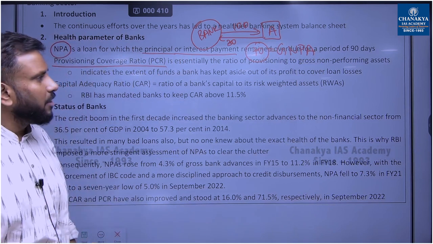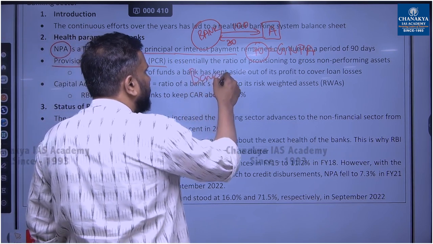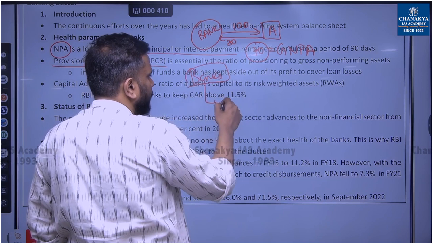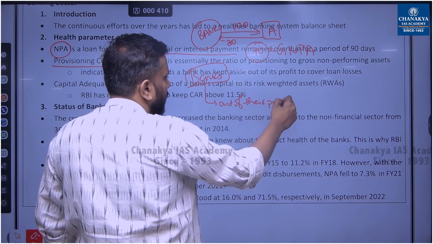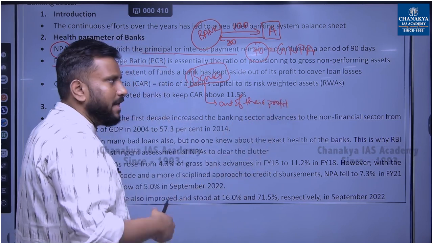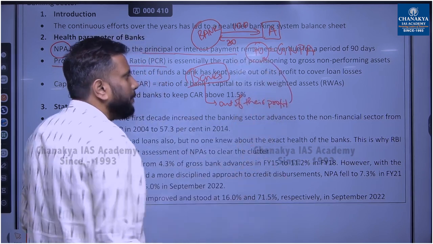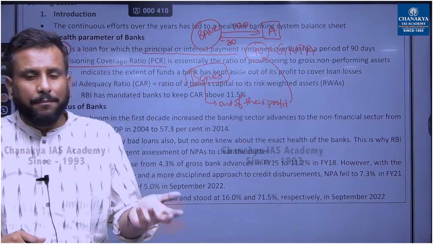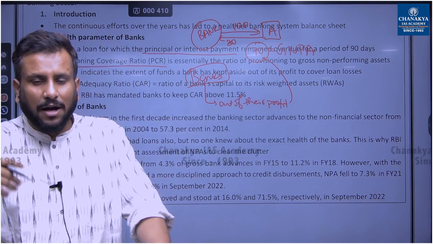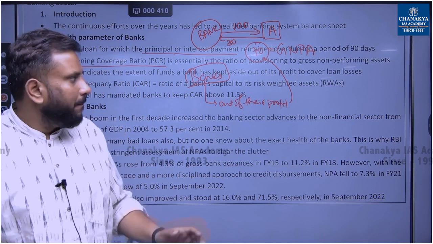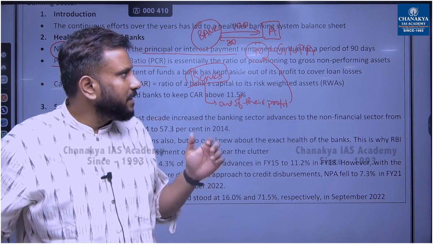So now it will be counted as a gross non-performing asset. But generally what the banks do is, out of their profit, they reserve certain money to compensate for the loss. Ki kal ko agar maan lo ye company ye paisa kabhi de hi nahi paya, the company did not pay in the future, so the banks try to reserve some money out of their profit to compensate for the losses.